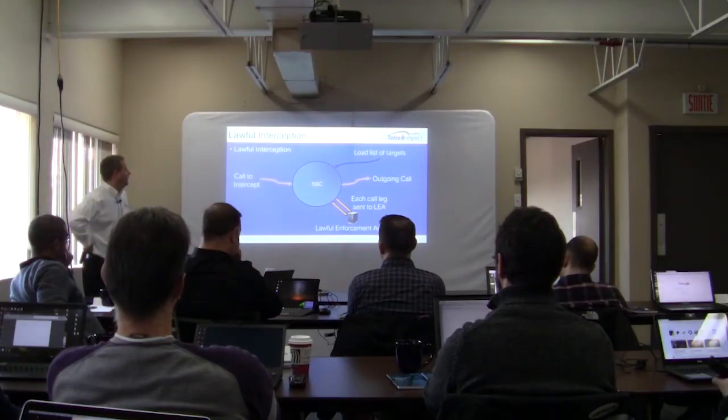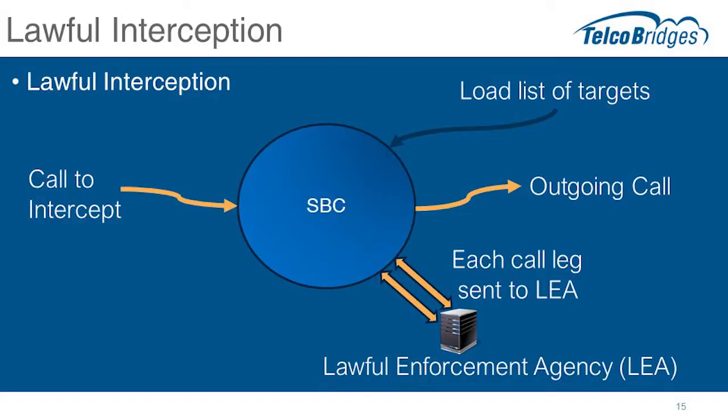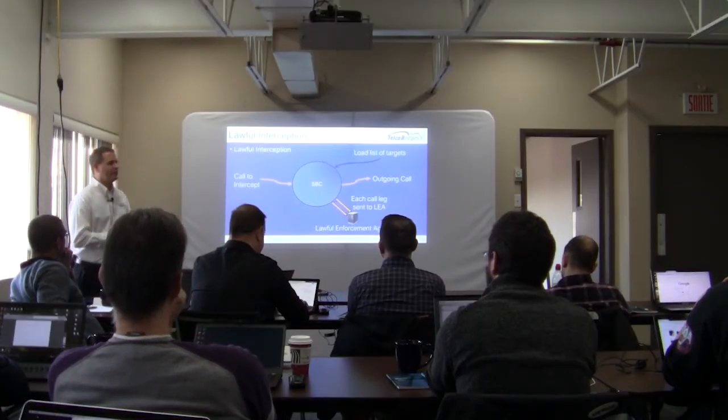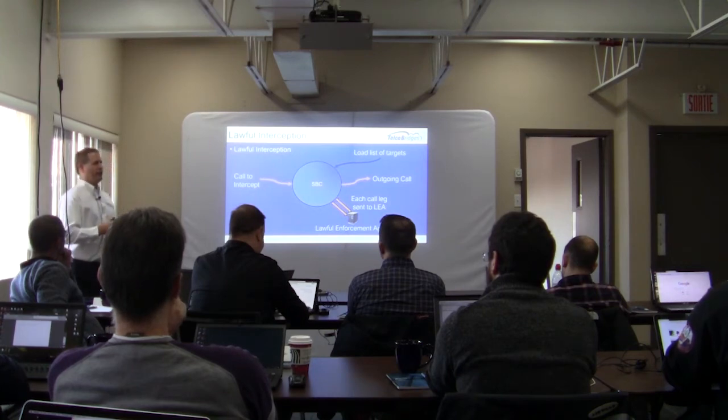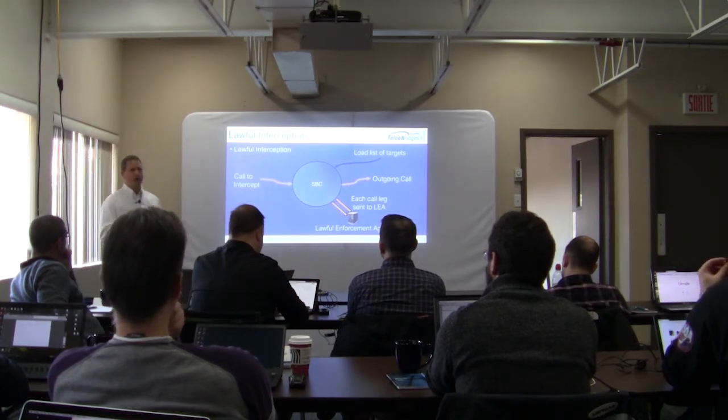It's a SIP call that is being sent to the lawful enforcement agency, and you have two calls that are made, one for each of the directions. So the incoming here and the incoming here are sent to the lawful enforcement agency, and then they can listen to it live. They can record the data, and here you can put a long list of targets in the system.